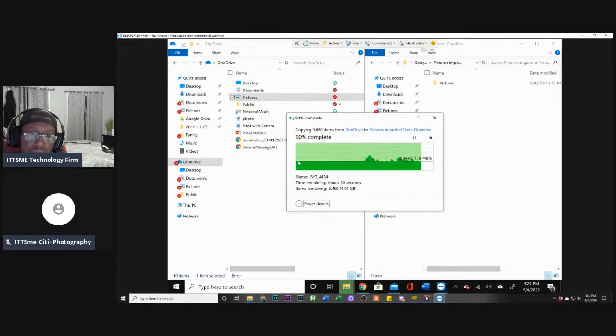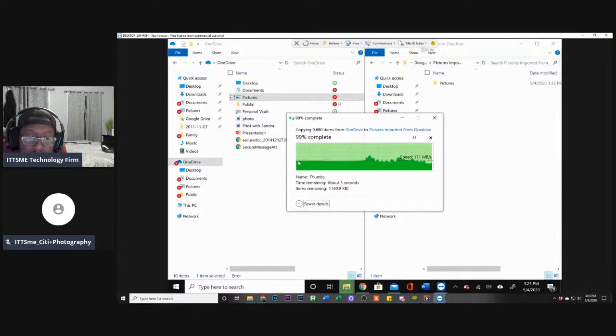Okay, well, those are my two largest files for the documents and the pictures. So I could go in and look at the rest of these just individually. I appreciate this very much. Now the other problem is going to be that OneDrive is designed to mimic the folders that you have on your computer.